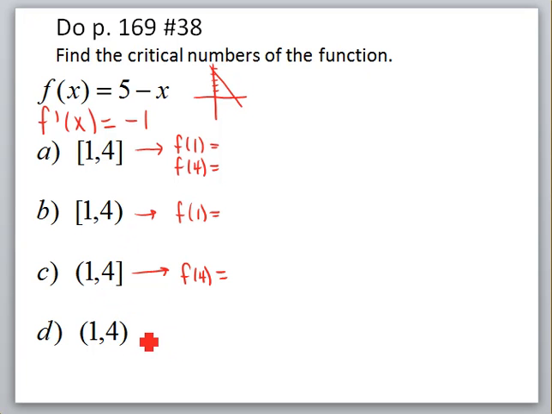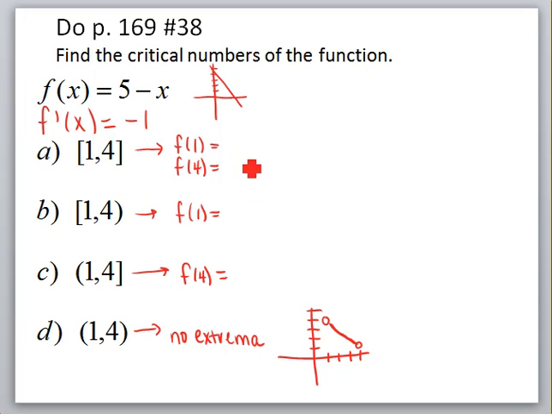And this last one, there are no extrema all the way around because there are no endpoints to check, and there are no places where the derivative equals 0. So I can go ahead and just write my answer as no extrema. Let me show you a quick picture of that just to make sure that you guys are understanding what's going on. At 1, there would be a dot here, and at 4, it would be at 1. So it would look like this. It's a straight line. There's no places where the tangent line to the curve equals 0, and there are no endpoints, so there are no extrema in that scenario.